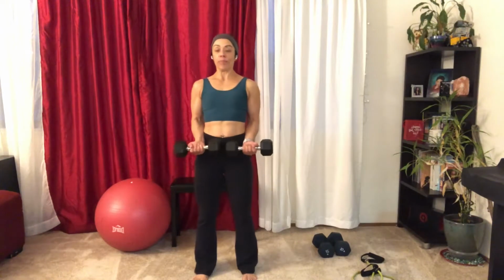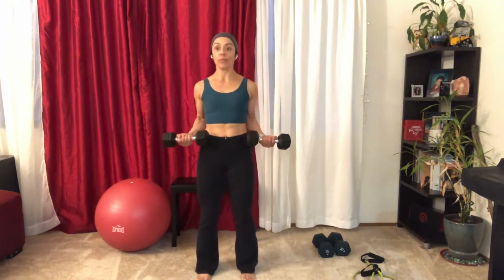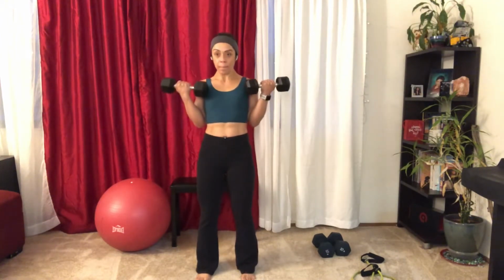Bring your shoulders up, back, around. Good. Now you're going to open and let the weight drop. Belly button level again, so they're right here. Where your belly button is, bring your shoulders up, back, around, and bring them a little bit outside. Watch your stance, make sure your knees are soft, knees and feet hip width apart, and you're going to bring it up. We're going to do 20 with the light weights, okay?